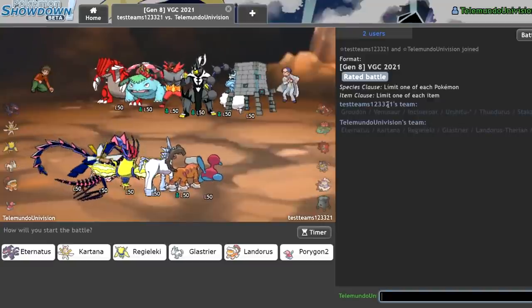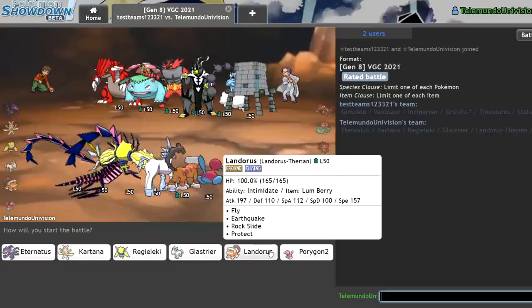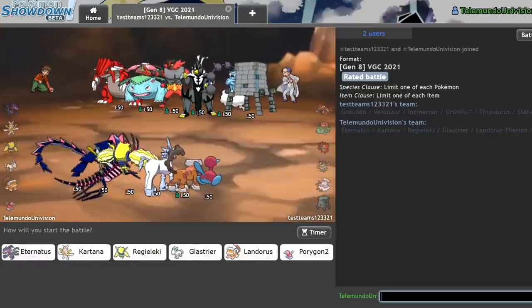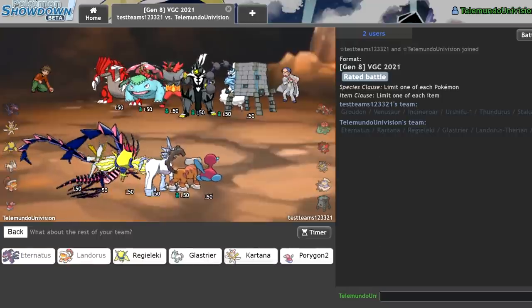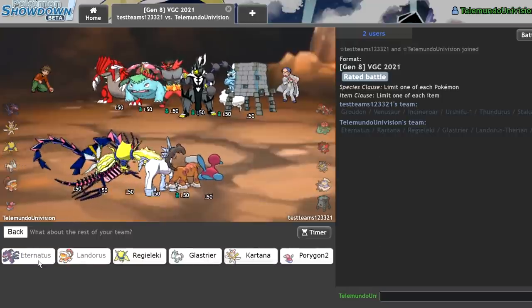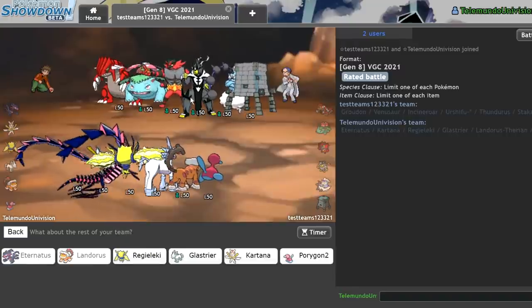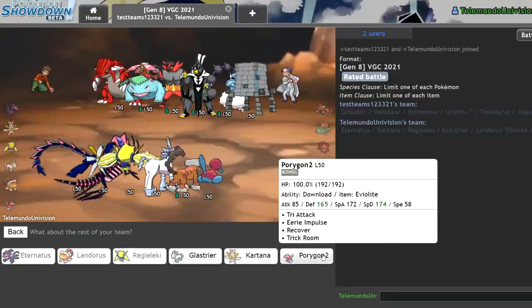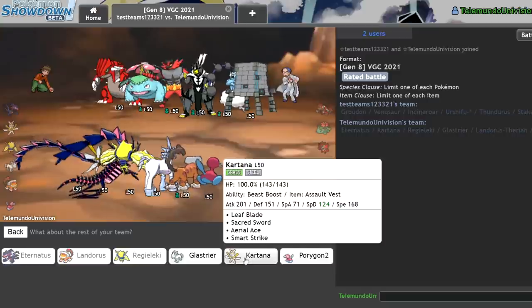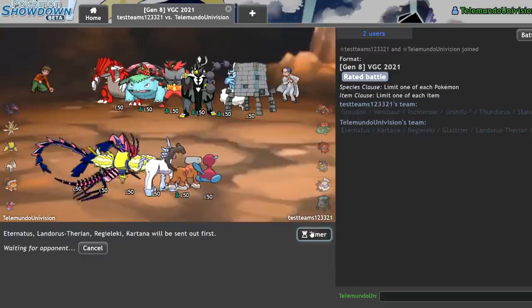Alright, as we face... honestly, one of my better matchups. But I have to be really careful, too. I think the way I lead versus this team is just Eternatus Landorus. And if they end up bringing out Thundurus, they still have to take a hit from the Eternatus, which isn't great. And Regieleki in the back. And I think my last Pokemon in this matchup is usually going to be Kartana. Usually. And actually, I feel pretty good about Kartana here.